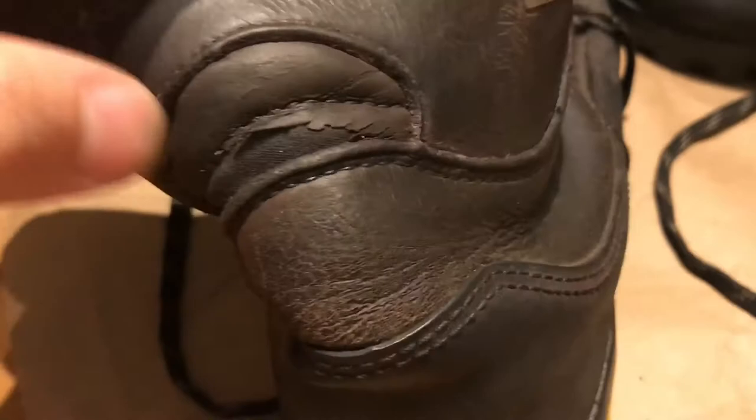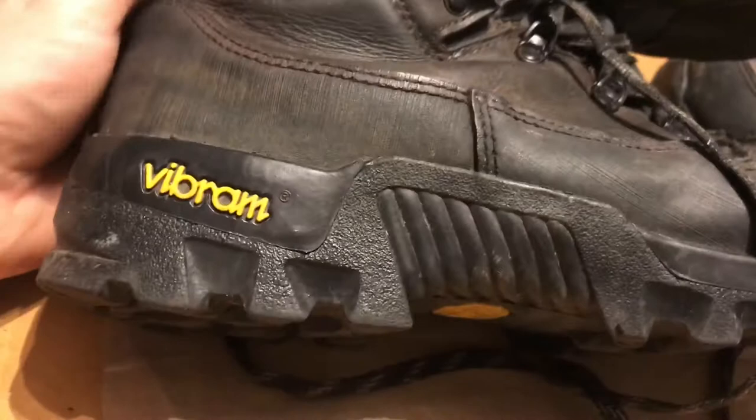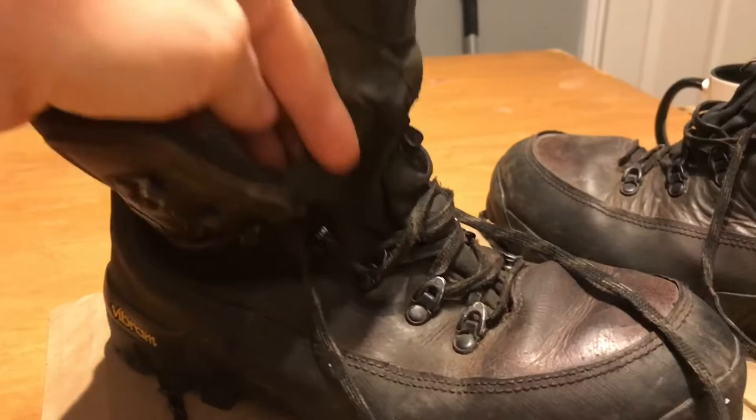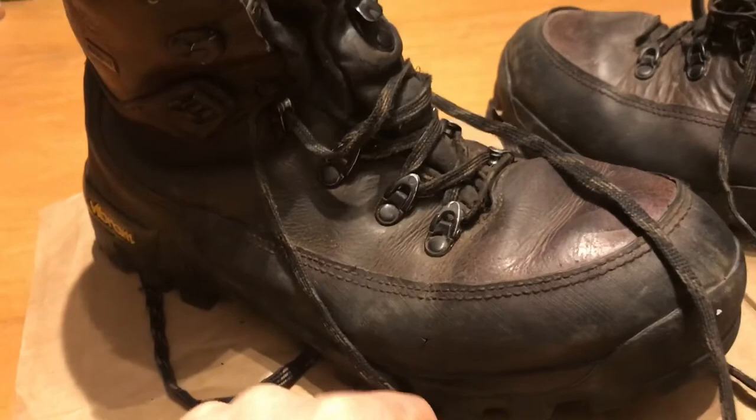I'm not going to throw these boots out because I just use Sealskin socks with them, and with Sealskin socks it's not a problem. I wore Sealskin from the start when I was stalking anyway, because your foot would sink and the height of the boot where water can come in is fairly low. So it was always better to wear those socks anyway — the boots are going to get wet if you're out for a few days.